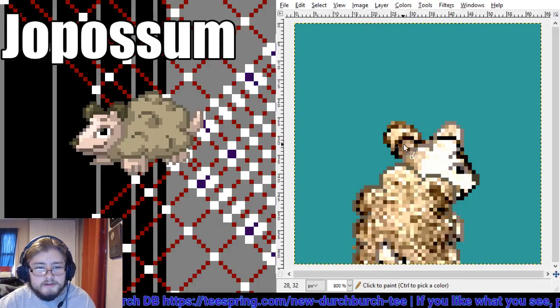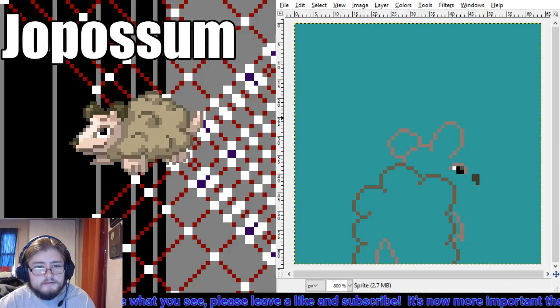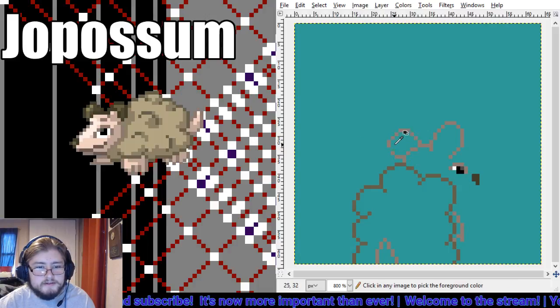I'm just trying to get the shape of the ears first and foremost, because I don't want it to get too off looking. Okay, that's definitely off. One of my goals here, working on the ears now, is to make sure they look like they match each other, which is kind of tricky because the perspective's real weird on them in the art that I was given.